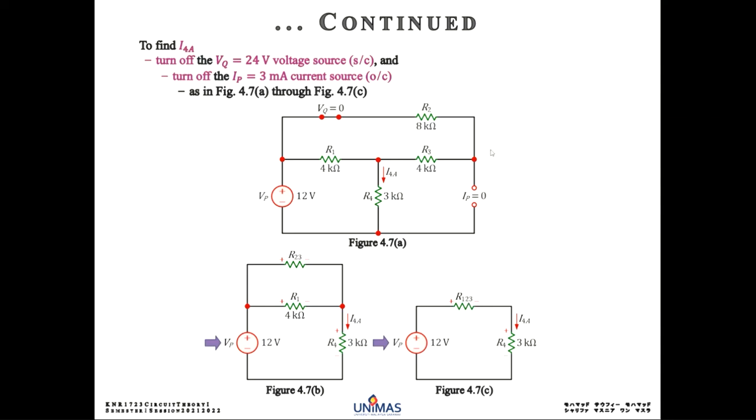So you need a circuit. You cannot just imagine, just sketch, just scribble. But in the end, you need this proper circuit. Only then you can find the I4A. If you do not have this circuit and just imagine like this, you cannot find the answer. You need pen and paper. Every time, what will happen? You short circuit, open circuit, all the other sources.